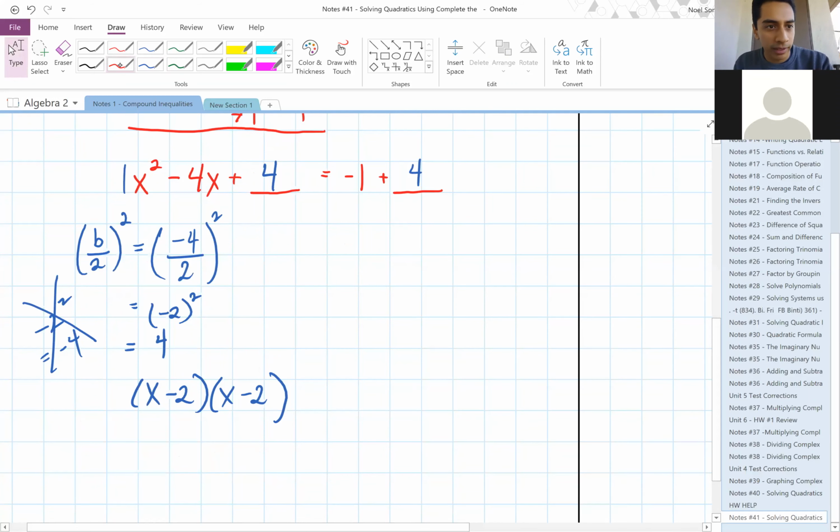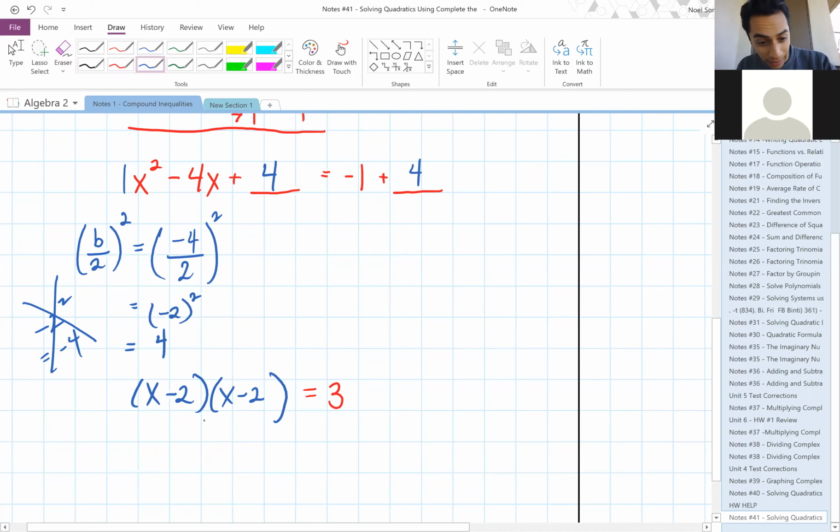Okay, so then what you want to make sure of here is, go ahead, add the right side. That's going to give us 3. Here, you want to make sure they are the same. Okay, they have to be. Otherwise, the next step doesn't quite make sense, right? Like if you had x minus 2 and x plus 2, then you're not allowed to write it as x minus 2 squared because it's not the same, right? So always make sure that what you have is the product of the same factor twice, okay?